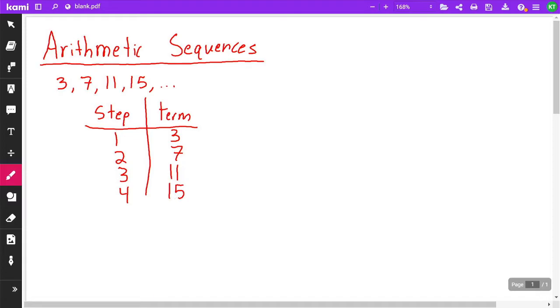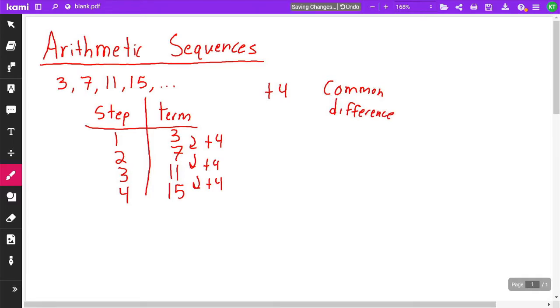And as you may have noticed, just off your observations, we are increasing every single time by a certain number, that one being 4. 3 plus 4 is 7. 7 plus 4 is 11. 11 plus 4 is 15. So this plus 4 that we have right here is known as our common difference. And so our common difference, sometimes denoted with the letter D, is going to be the number which we are increasing or decreasing by each time in our arithmetic sequence.